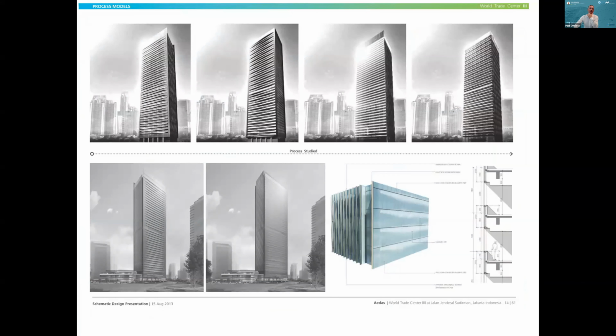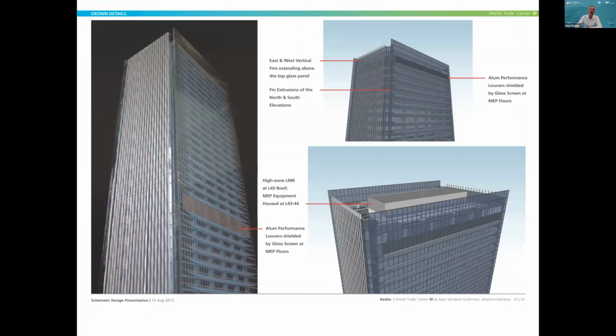And Kevin will probably talk about this, but obviously the architects are presenting lots of options and feasibility studies to our project management team and directors, and also looking at different elements of the facade. This is a process that actually takes a long time to get to the final approved facade. Again, the architects now are focusing on certain elements of the building: louvers, the roof of the building, etc. Fins.